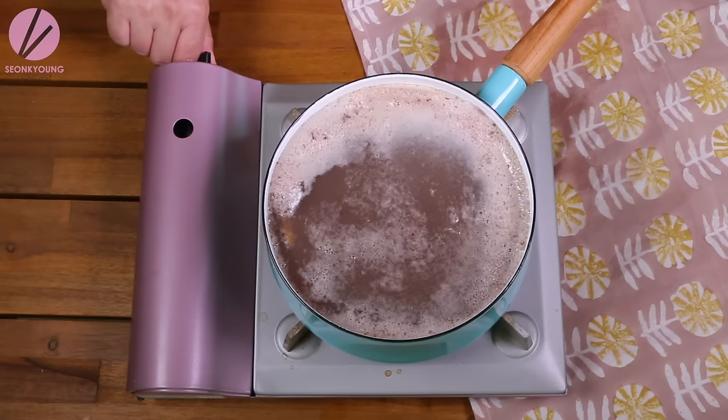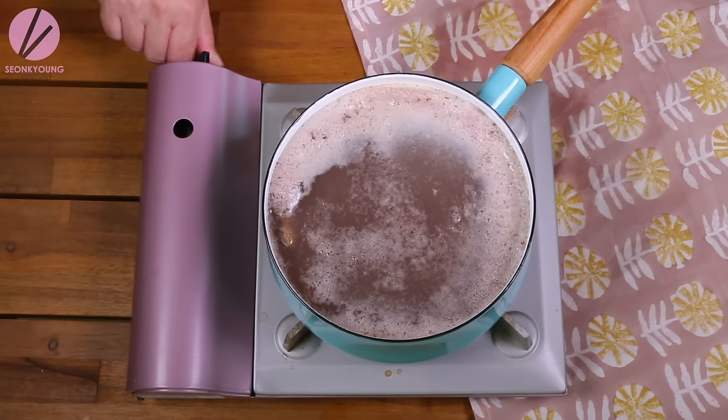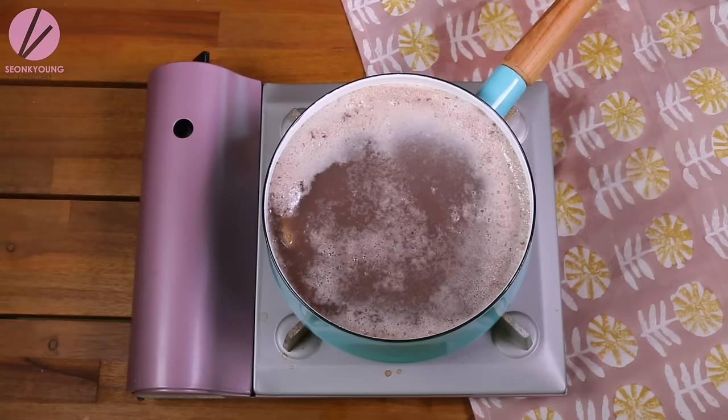Once you place it in cold water in the pot, bring it to the stove. You want to bring it to a boil real quick and then turn it down to medium, pretty much almost low, and cook it for about 45 minutes.